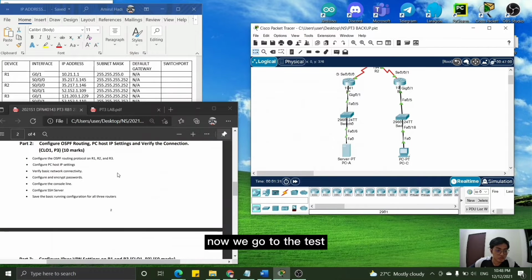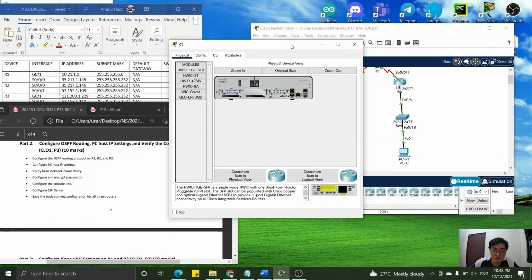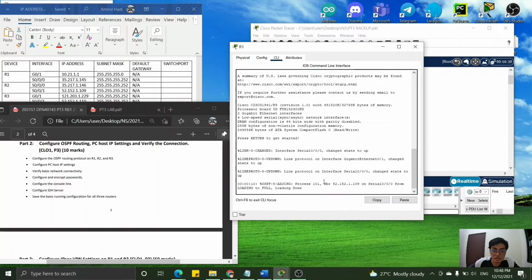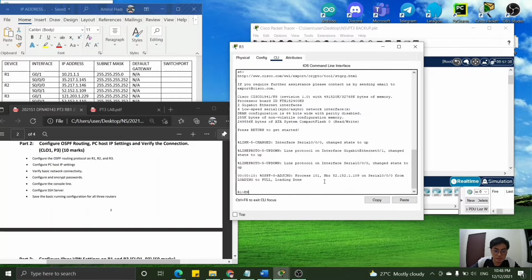Okay, now we go to the third step, verify basic network connectivity. We must ping from R1 to R3 at the 0/1 interface IP address. So we go to R1, go to the CLI and enable.